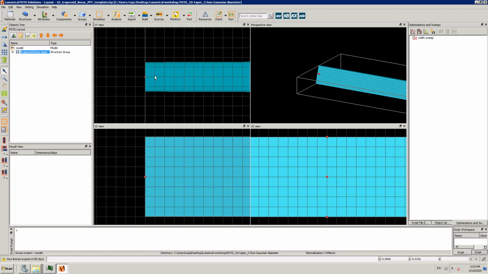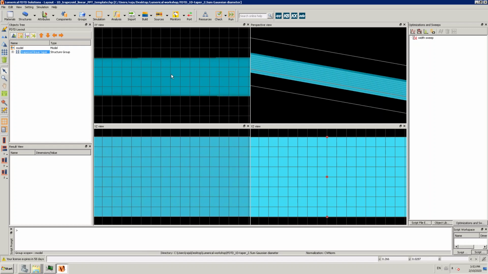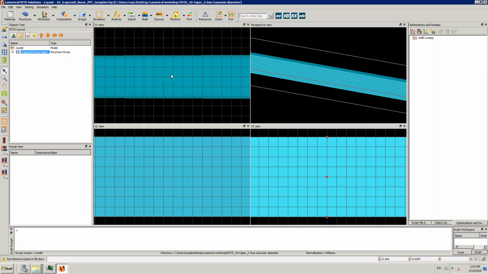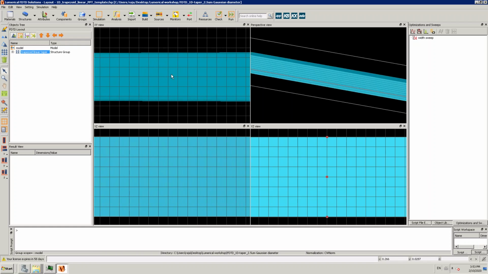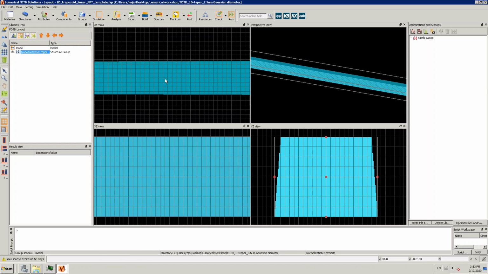Just to give you a bit of understanding, this is along the x-axis. So the length of the taper is along the x-axis, the width of the taper is along the y-axis, and the height will be along the z-axis. If I move along the x-axis now, you will see the taper is getting bigger. It means we have a linear taper. If I move further, you see it's becoming bigger and bigger. At one point you will see the taper is fixed. That's our bus waveguide.